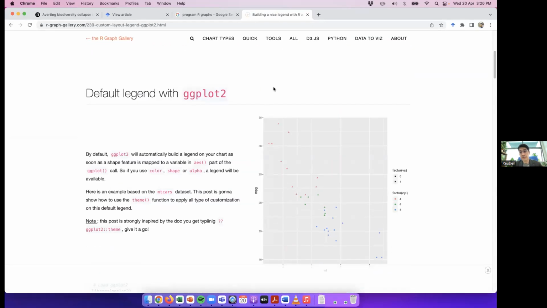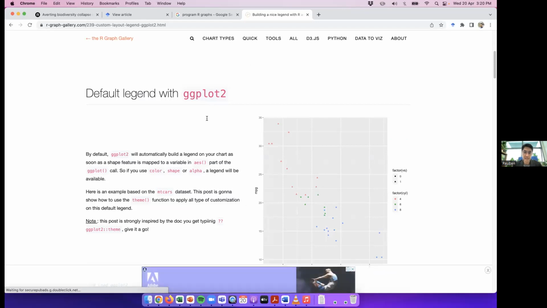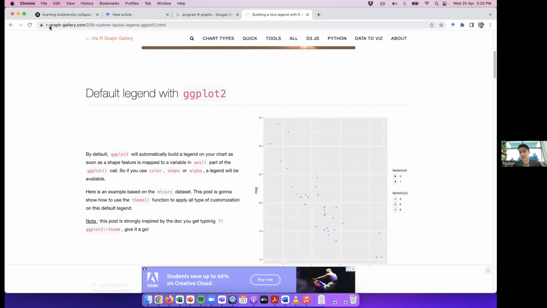So again, sometimes the fate of your paper lies in the hands of a good graph. If your graph is not professional like this, if you put a simple Excel graph, that's going to be tough to get published. All right, so hopefully you'll check all these out. How to use R, how to learn R is all on YouTube as well. You can learn it from scratch. No worries.